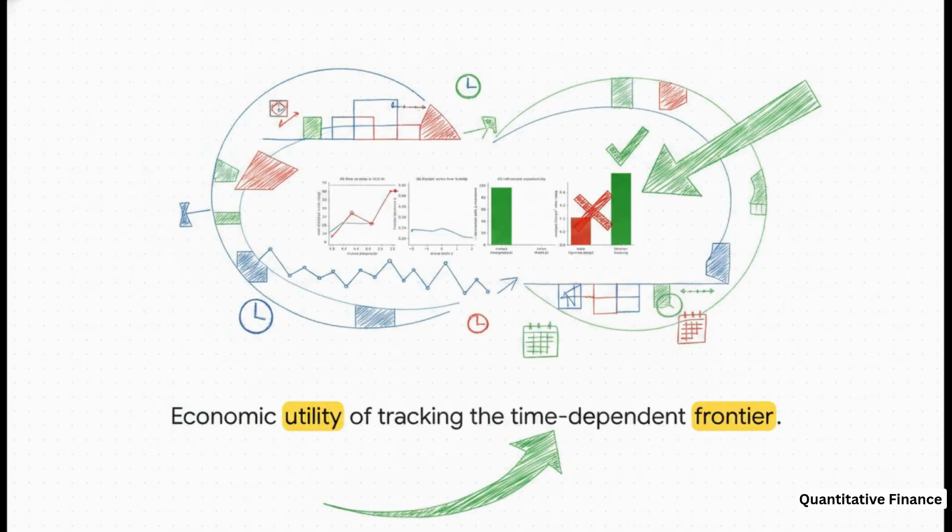Now look over at panel D on the far right of these charts. This brings the whole paper home. See that tiny little red bar on the left? That shows the realized Sharpe ratio squared of a stale portfolio. That's an investor who just ignores the swap and stubbornly holds their pre-switch tangency portfolio. Now look at the massive green bar right next to it. That is the investor using this paper's frontier tracking dynamic model. If you ignore a geometry jump, you are forfeiting nearly 88% of your attainable Sharpe ratio. We're talking about giving up almost 88% of what you could be capturing. Tracking this time-dependent frontier isn't just a nice-to-have, it's a first-order requirement for survival in a dynamic market.